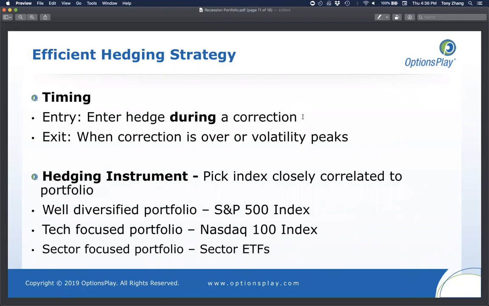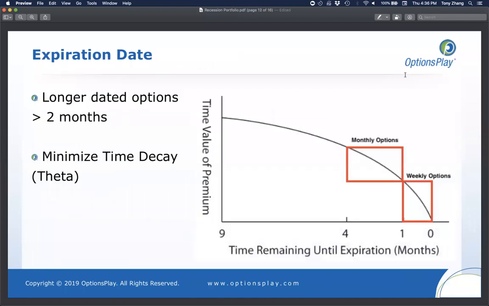Even if you have a concentrated position in a single stock, maybe you've worked for a company for a long time and you have 80% of your portfolio in a single stock, you can just buy puts on that single stock if you like. So there are a lot of potential opportunities here. It's just a matter of finding the right index, ETF or individual stock that closely mimics your portfolio. We'll go through a few different examples in a little bit.